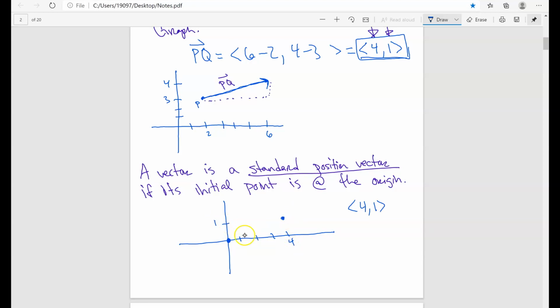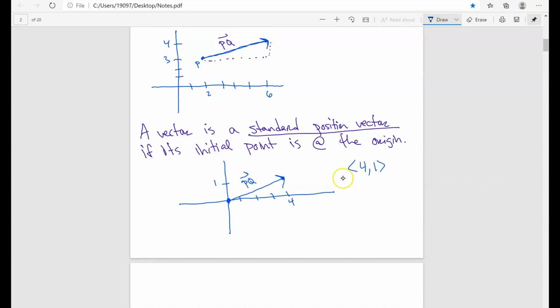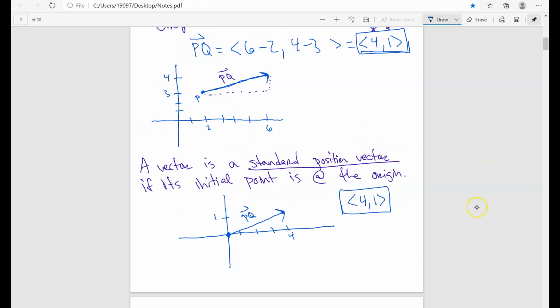Kind of imagine taking the slope. And then we're just going to draw an arrow. And actually, this vector is equivalent to the other vector. This is still vector PQ. All I just did, imagine that I'm just taking this vector, grabbing it, and I'm placing it at the origin. So these two vectors are equivalent. They're exactly the same vectors. And sometimes it's easier to work with vectors that are at the origin. Okay, they're starting right there. Okay, so that's basically how you create a vector and how you can graph them.